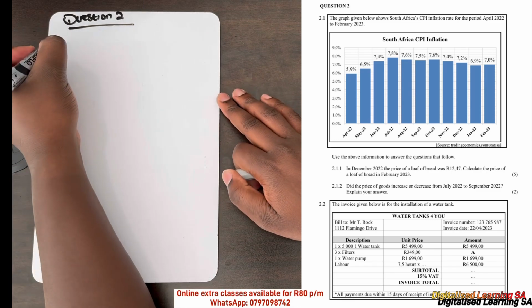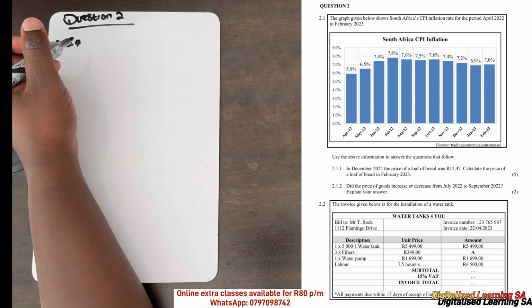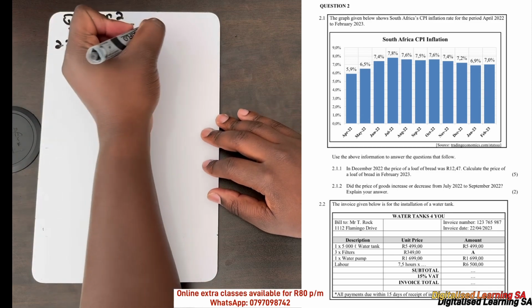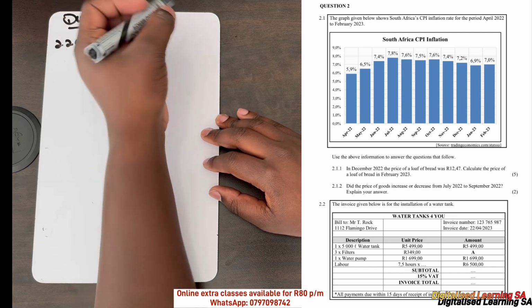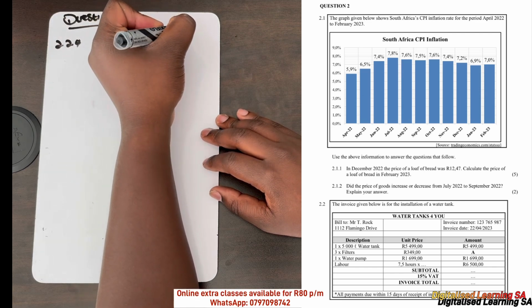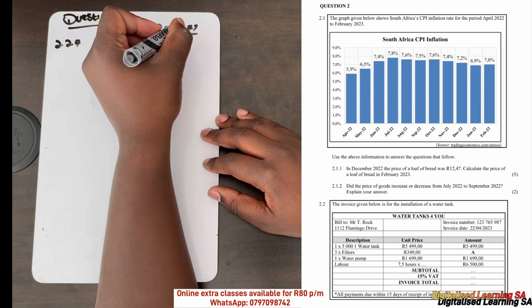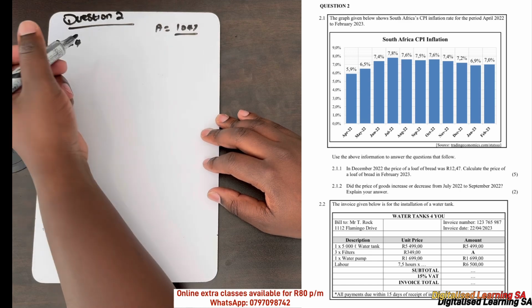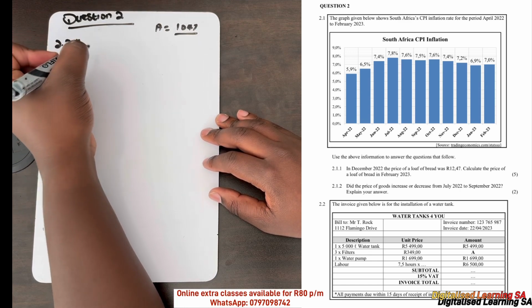Okay, so now let's move to question 2.2.4. We are told to calculate the amount due, including VAT, for the above invoice. We know that our A, which we calculated, is the filters. I think it was 1047. So we write it as it is. We write it as 1047, not as 1000, right? Yeah, so now let's calculate our total cost. Let's start with the subtotal.